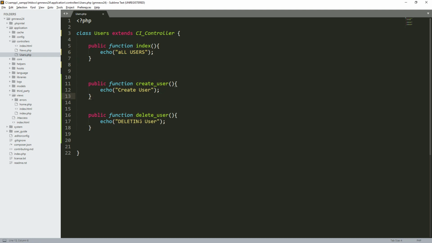Now, let us create for them the views, right? For example, this delete user might be a process. We are going to create for it a view. These are three different methods, they'll need three different views because they need an output. So what I'm going to do is create for them views. To create them, we'll have to come here under views and then create for them views.